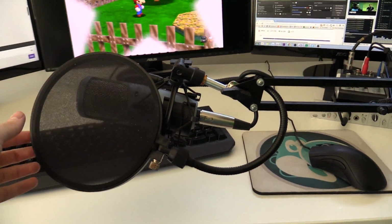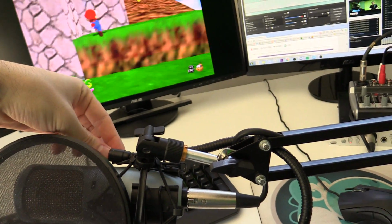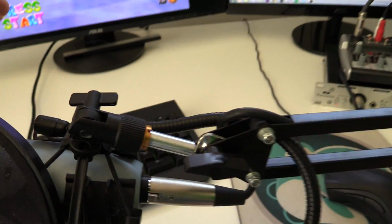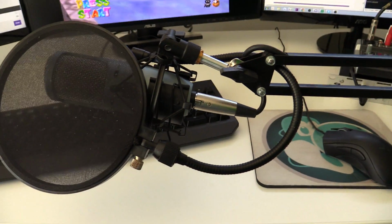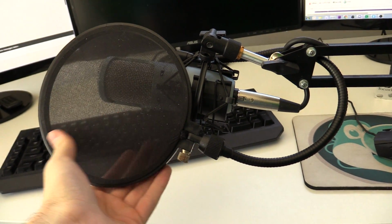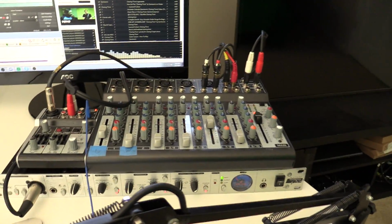And I also have a pop filter, which I removed the end piece to, which is normally a clamp, and I just run it through the scissor arm and then run it through the pop filter a little bit, which is not ideal, but at the same time I really like having it not have the clamp and it's a lot less obtrusive. So yeah, that's nice. And then we also have the mixer stuff here.